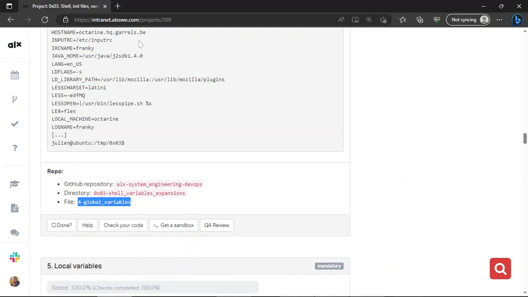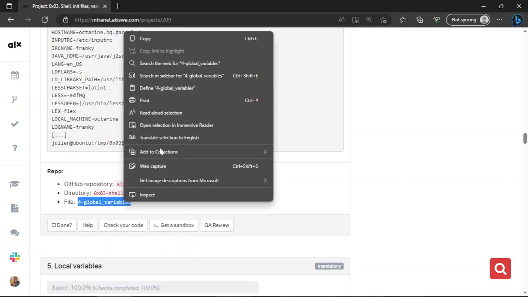So if you're using, for example, if on your operating system you have zsh, you have bash, and you have rbash, right? Each of those shells will be able to access those environment or global variables. But if the variable was a local variable, it will only be accessible in the shell it was defined in. For example, if I define a local variable in my bash, if I try to access it from zsh, it's not going to work because it's only specific to bash. I hope you guys understand.